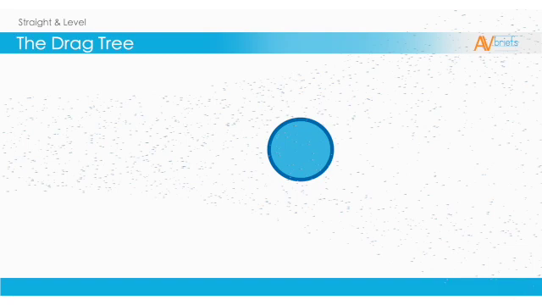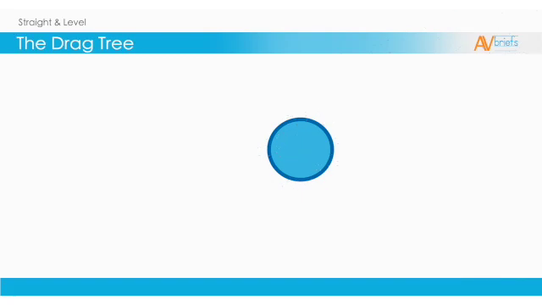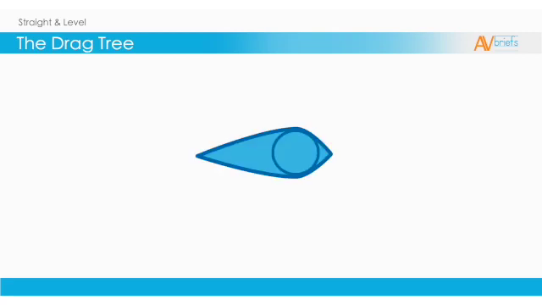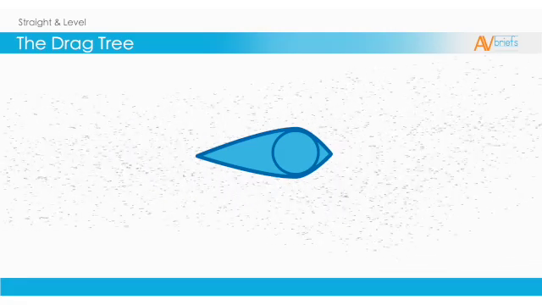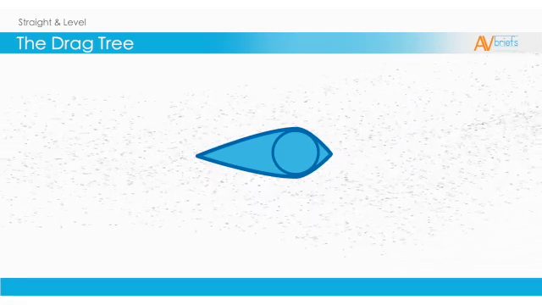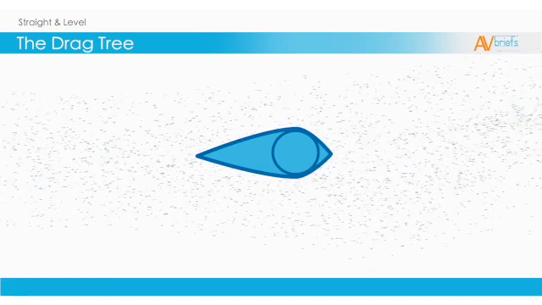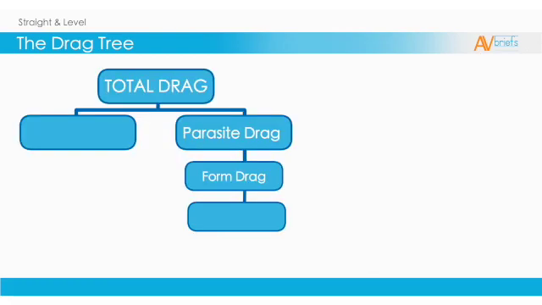If we take the ball and lessen the impact with the air, by creating a lower angle of impact, the air flows much more smoothly over the ball. This reduces the drag. This type of drag is called form drag, as it is created by the actual form of the object.